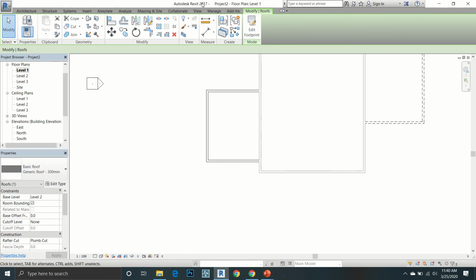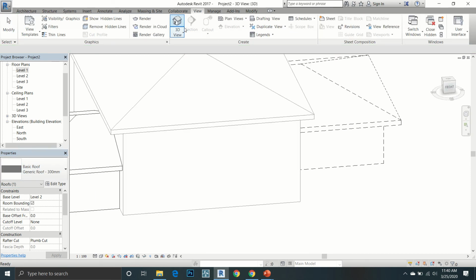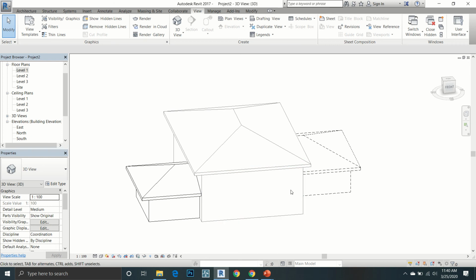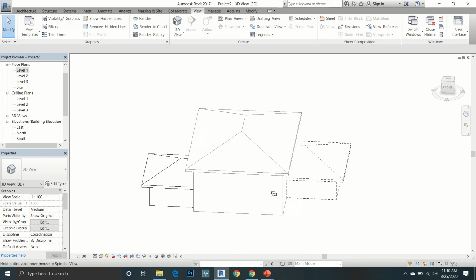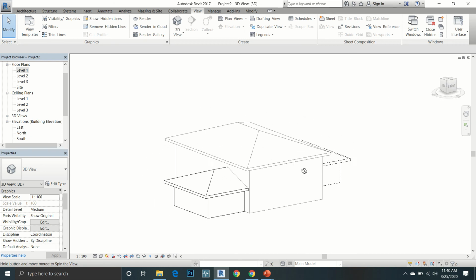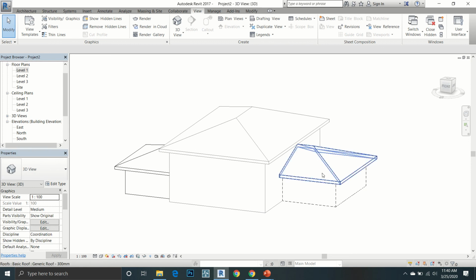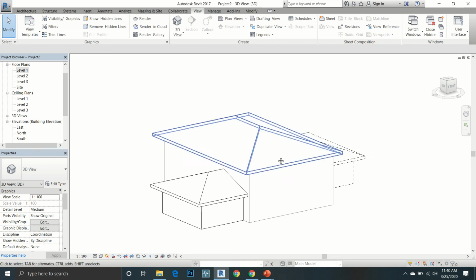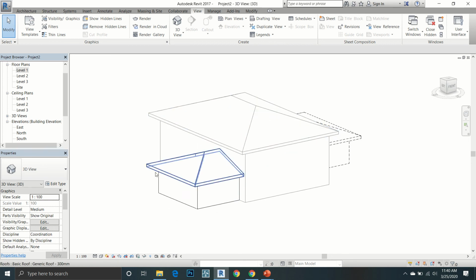right? So you will see now that I have created 3 phases in a single view. This is the demolished one, this is the existing one, and this is the new construction that I'm going to do into my building, right?